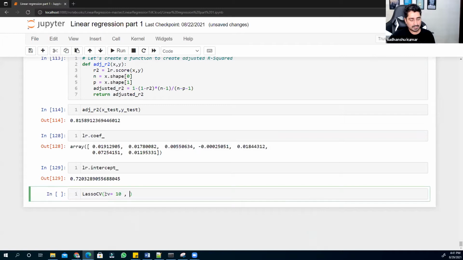I'll talk about CV, what is the actual meaning of CV? Maximum iteration equals maybe 2 lakh, I can give.